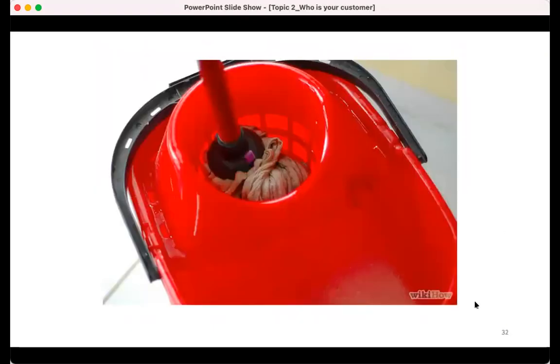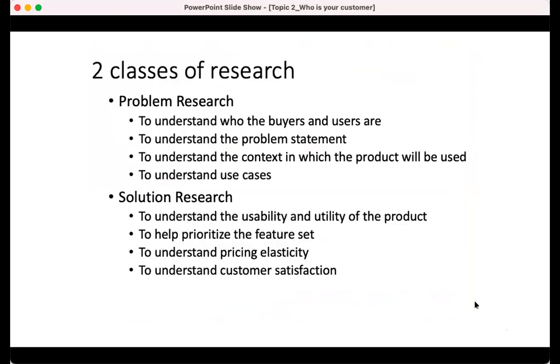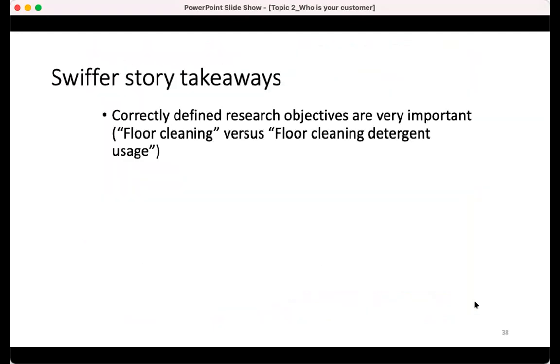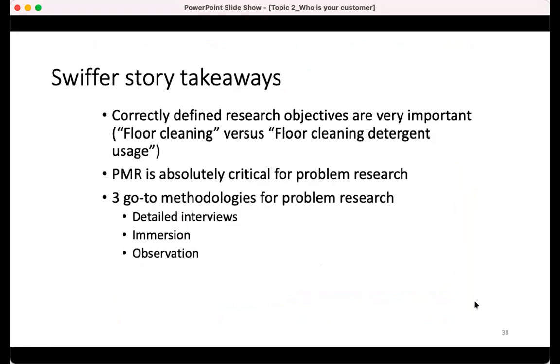Okay, now we move on to another tool, the immersion tool. The Swiffer story tells us that primary market research is important, right? Observing or even interviewing what housewives do, coming up with new ideas, revisiting the market segment, using all these methodologies. They did interviews, they did immersion. You dress up like a housewife, try to do the job of the housewife, and then you observe. You write down your insight statements, and then you come to a conclusion that you can come up with better ideas.